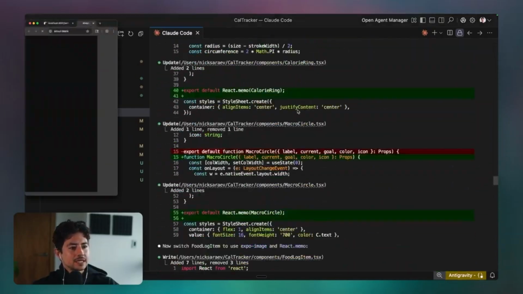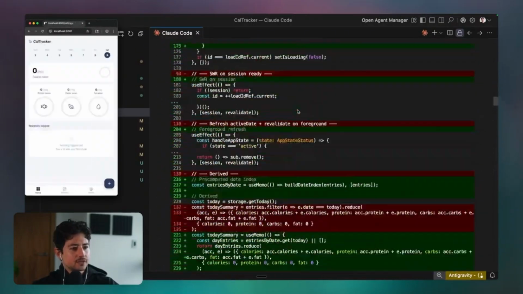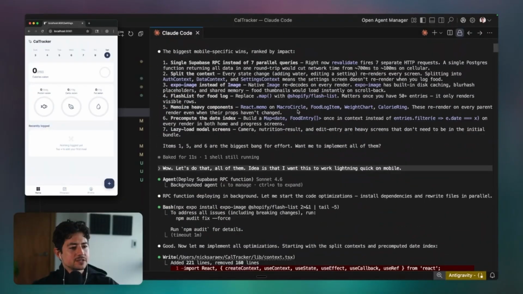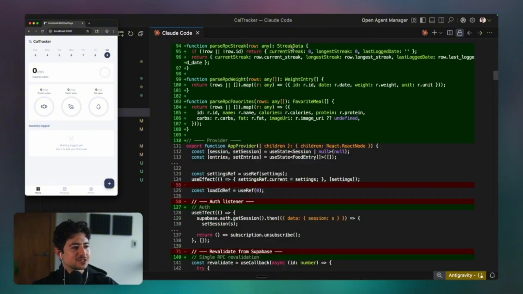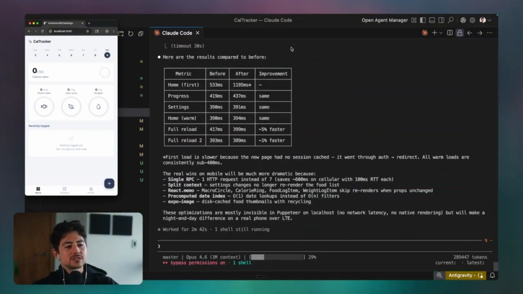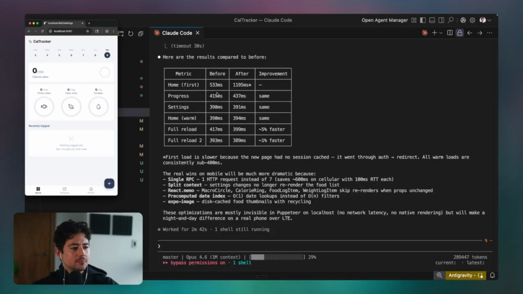So what I did is, in addition to asking it to assist me with design and so forth, right over here at the very top, I also asked it, hey, what sorts of changes are currently contributing to the very long load times? It looks like it just knocked that out, which is unfortunate. And you can see that it looks like most of these now are significantly faster. So this one here, for instance, went from 417 to 399. This one from 393 to 389. But it looks like, ultimately speaking, we had some improvements.